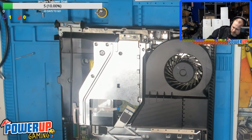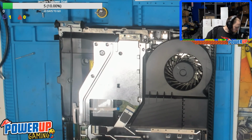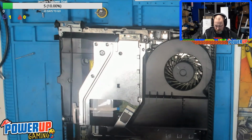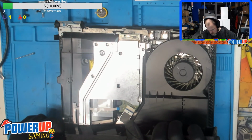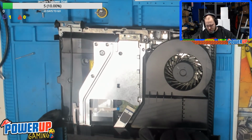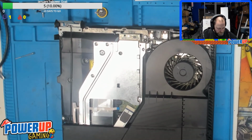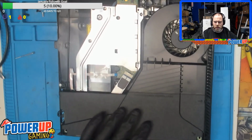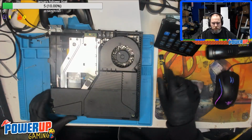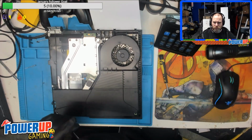Okay, I'm just going to blow out the power supply a bit. We'll get this in there. Okay, so power supply back in place. We've got three Torx 8 screws to put in place on the power supply.